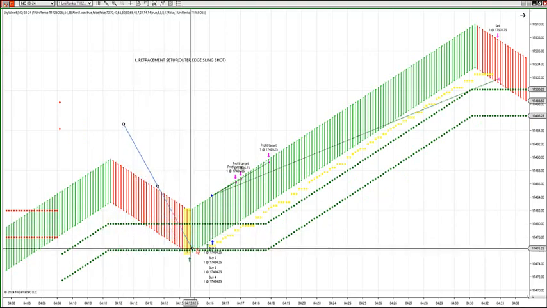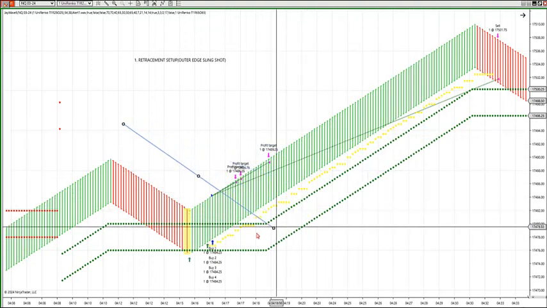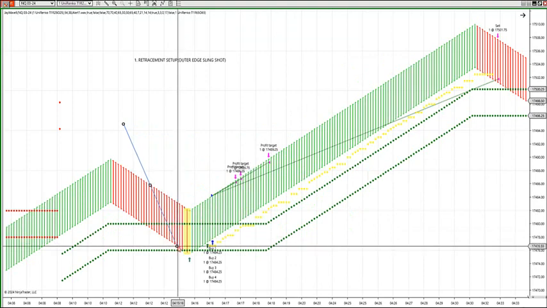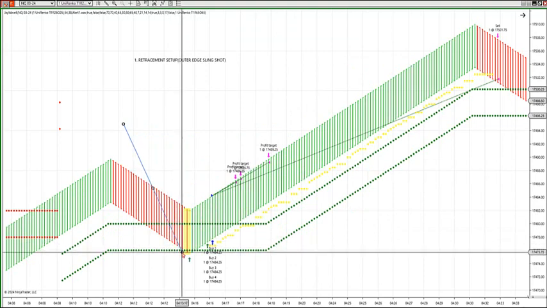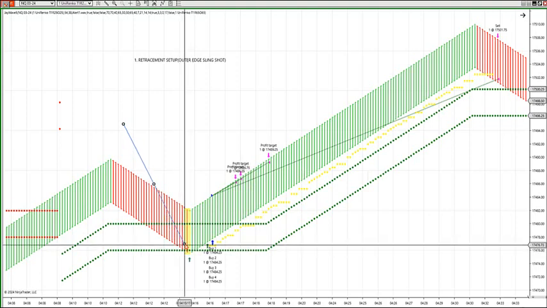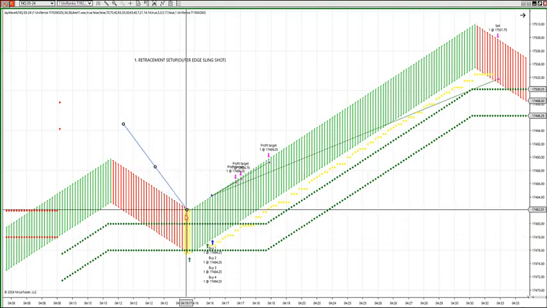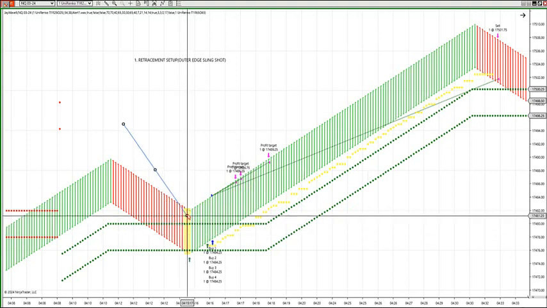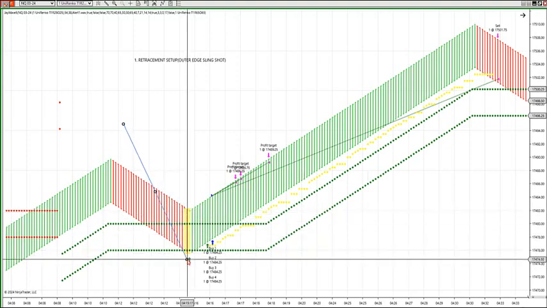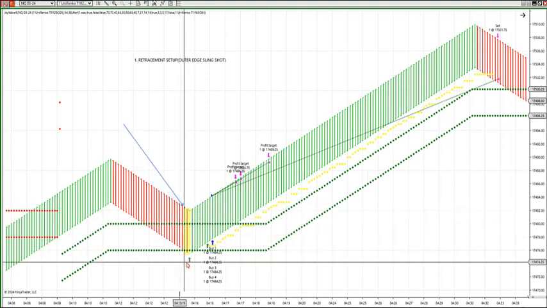All right, so this is my outer zone. So the trend is up, it's green. That's the trend, it's up, it's green. So we want to see if we can close below this outer zone first. Once we close above or below this outer zone, then what we want to do is we want to see a close back inside of this outer zone. So once you get a close back inside of this outer zone, you're going to get a reversal. And that's when you're going to get the indicator and the alarm's going to go off on your computer.